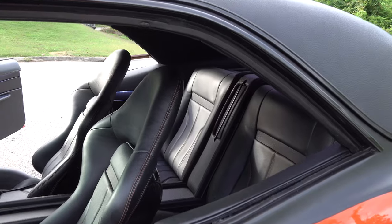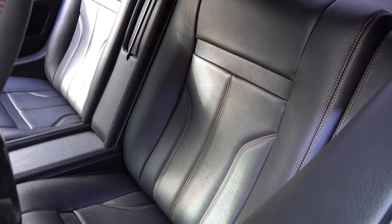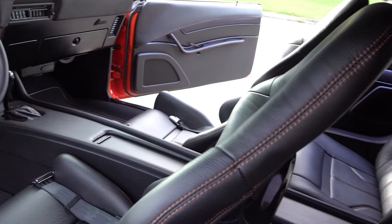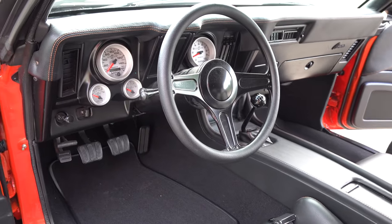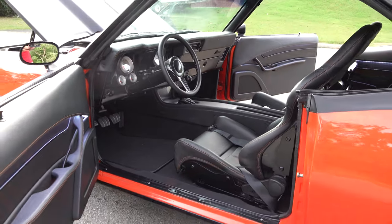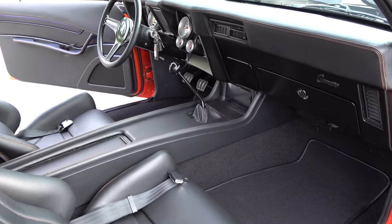What are those seats out of? Well, I bought them. They're just an aftermarket seat that you can buy. I bought a fiberglass frame and then just redid everything. The car belongs to Viv out of Canada, and the only request he had was he wanted high back bucket seats. I said, okay. So I tried to get online and find something really cool, aggressive looking, that would match the car, and found these.